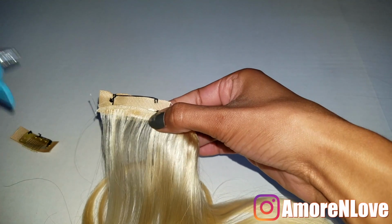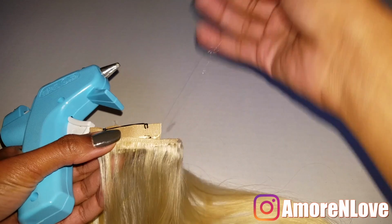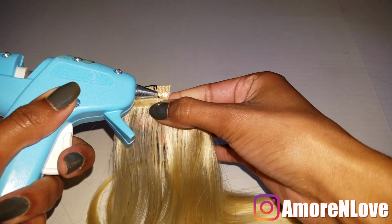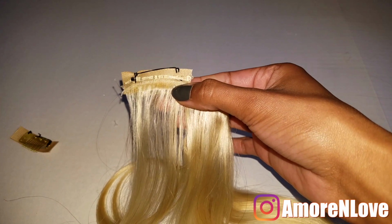It's not going to come off. And you want to squeeze out any excess glue that's oozing out. And I just kind of like to press the glue that's squeezing out, press it down and squeeze it to be flat. And that way it doesn't really bulge out when you lay down the next row. Now just lay down the next row.